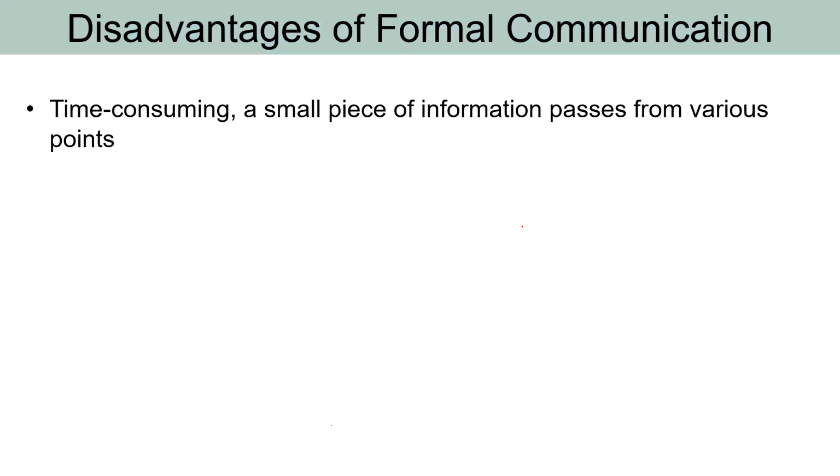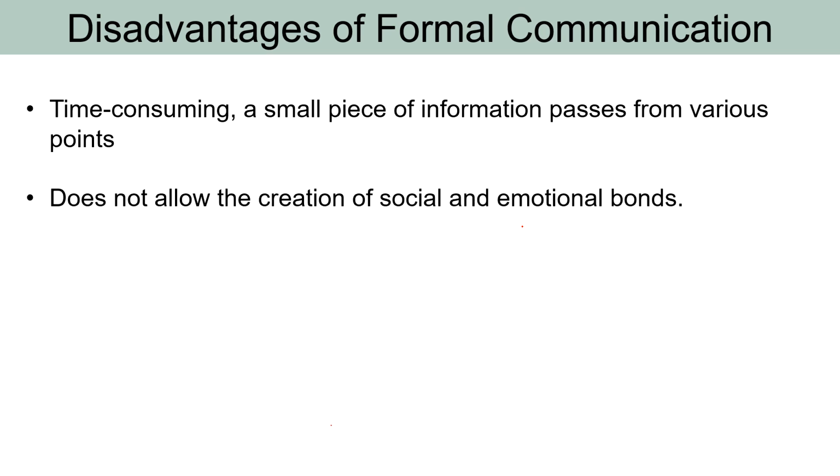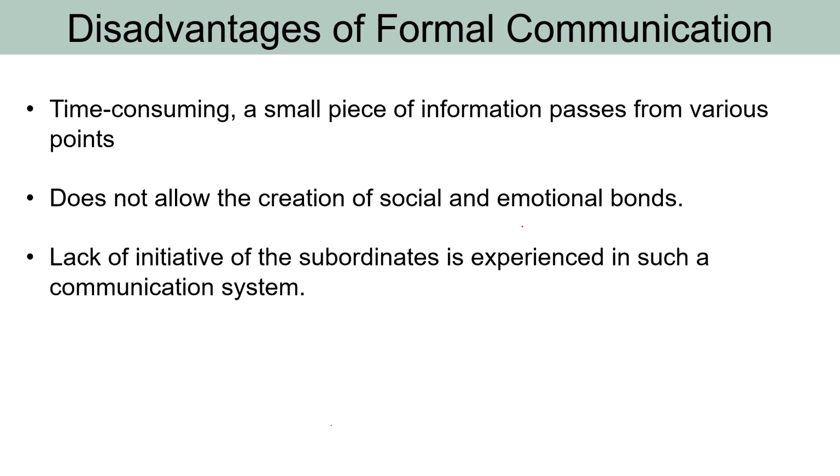Talking about the disadvantages of formal communication, it is a time-consuming channel of communication. That is, a small piece of information passes through various points, which delays the communication. Further, formal communication does not allow the creation of social and emotional bonds, which ultimately affects the organizational climate. Moreover, lack of initiative of the subordinates is experienced in such a communication system.